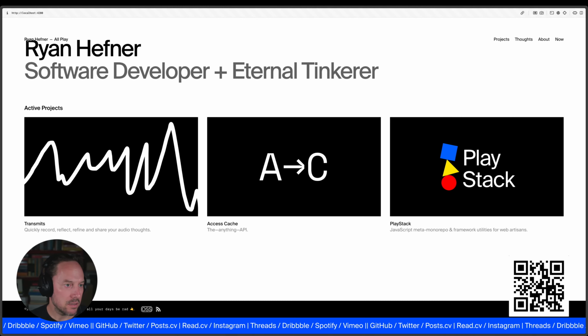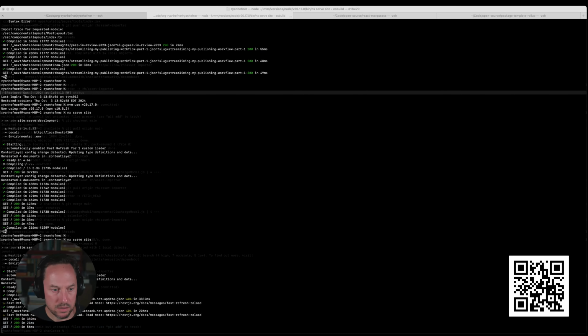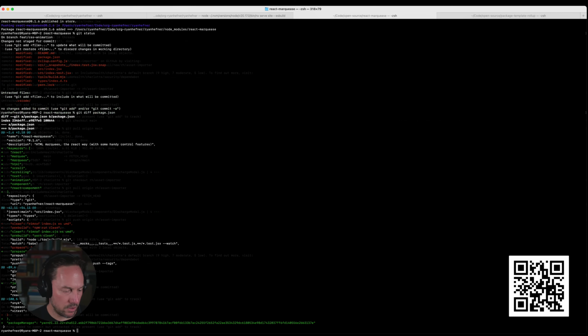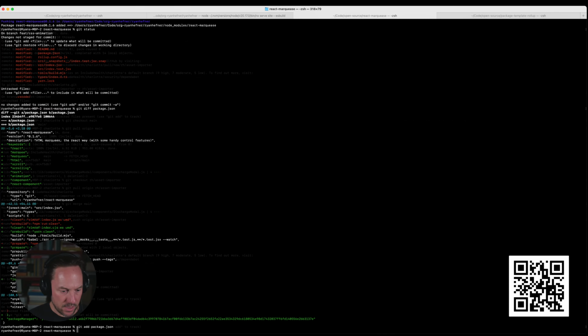Let's see here. Let's go back to the terminal. So I did a few updates to the package, but really negligible. I did add that one dependency, and I upgraded dependencies, I think.